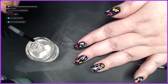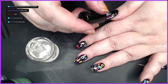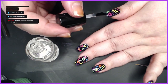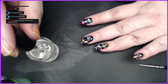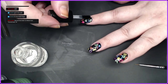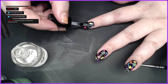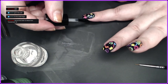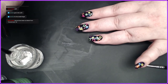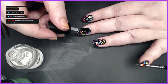So from that, I just started buying more and more nail polish, and it just became my thing. All right, now I'm adding a protective top coat. This is KB Shimmer Clearly On Top. I actually started off with my first quick dry top coat being Super Glossy Taco by Holo Taco. And this is just as good, but for half the price with a better brush and actually more polish.